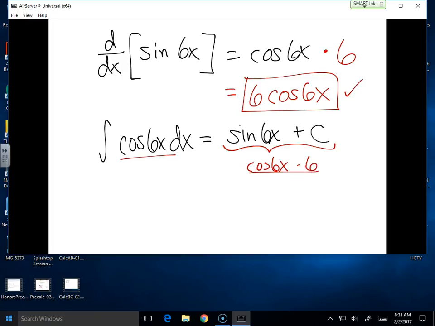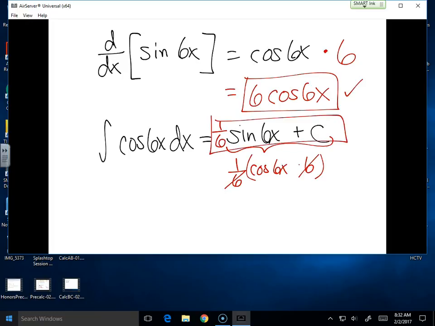Well, how do we... If we have cosine of 6x times 6, Katrina just helped us out. She said, oh, if only there was a 1/6 there as well. Because if there was a 1/6, what would happen to the u prime? If there's a 1/6 here, question, what should have been here? This is the correct answer. But how do you get there? How do you figure that out without just making jumps?